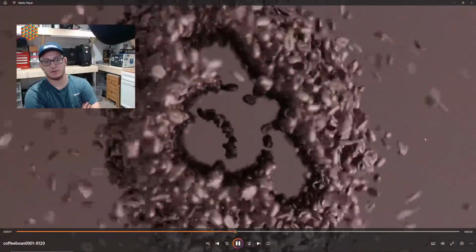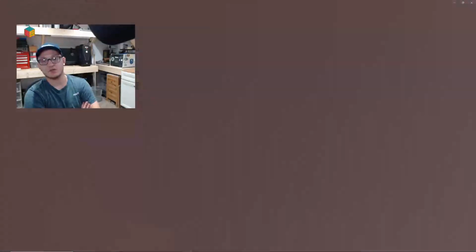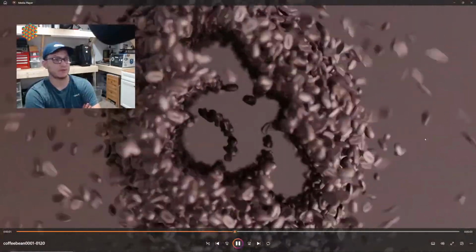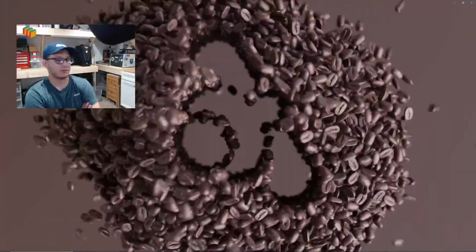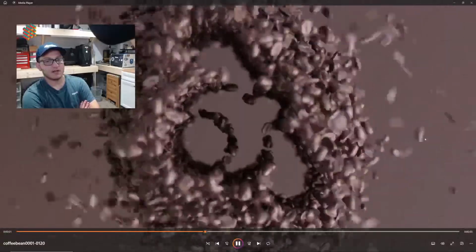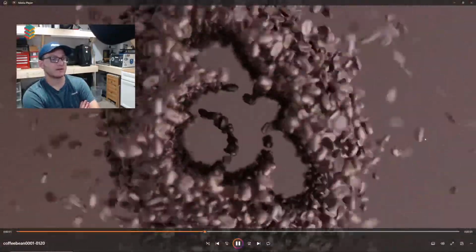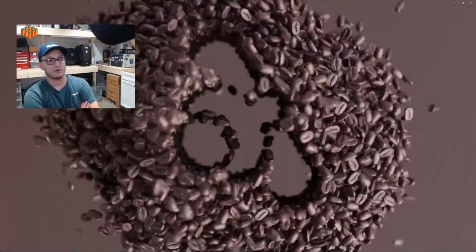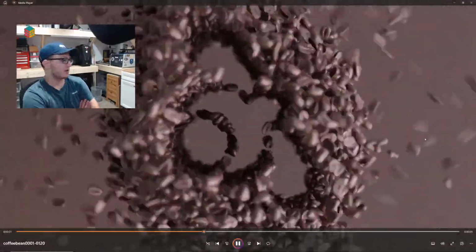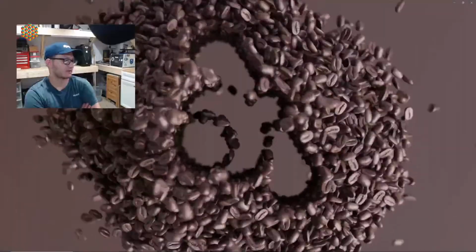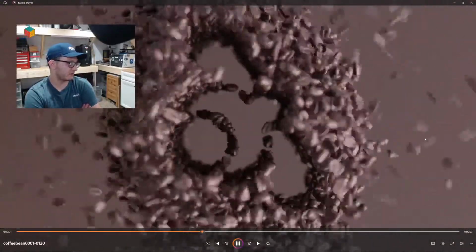Man, this was a fun one. You basically just are colliding a bunch of rigid bodies together with a force field is really all you're doing, but you're taking an object that's not really active and you're hiding it. Now it has a border so you can get this logo created, but then you just collide all the objects together to get an effect like this, which is really fun.